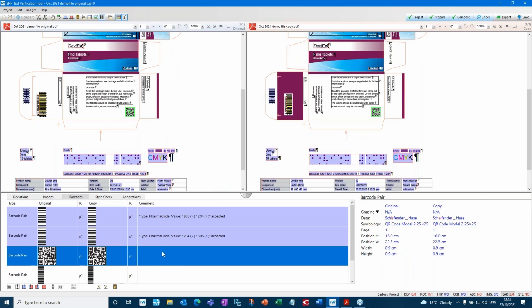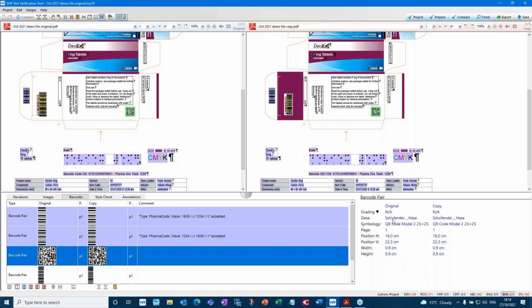Now down to the QR codes. Pretty much everything looks okay, apart from there's an obvious difference in the encoded data within these codes. These are just mock-ups, but the letters have been transposed between these two. In a normal QR code out in the marketplace, you would probably have some sort of URL or web address in there. And obviously, if that was spelled incorrectly, that would be a huge problem.